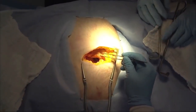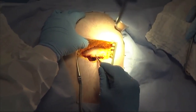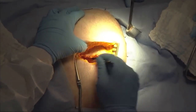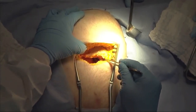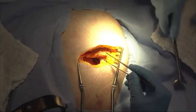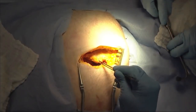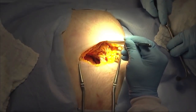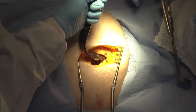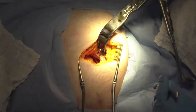So what we've got here is the anterior abdominal wall muscle, or the rectus muscle. Normally what we do is take this and split it right down the midline. Like Mike was saying earlier, in order to be successful in this exposure, we have to take the rectus muscle and really turn it and flip it out of the way so that we can see what we're doing. The first retractor that we're going to use is going to come in here, and we're going to place it just lateral to the pubic tubercle, which is right here.